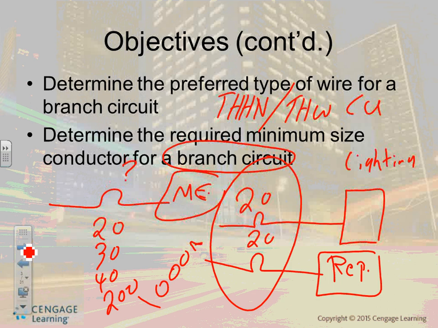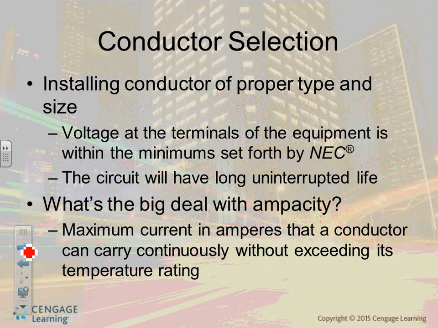Does that make sense? Always remember the 20 amp circuit for lights and receptacles, guys. Mechanical equipment depends upon the equipment you're feeding, and I'll show you how we size it when we talk about motors. But typically a lot of them are in the 30, 40, 50, 90 amp branch circuit range. And with this one, what size conductor do we use? 12 and 12, and with these, it depends upon the amps. So that's your branch circuits in a nutshell.